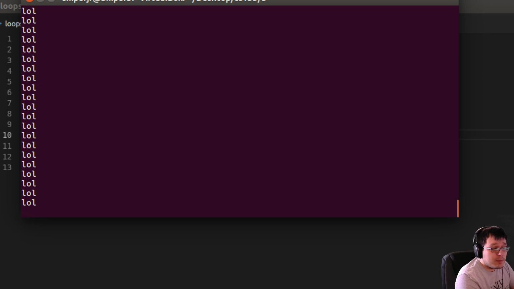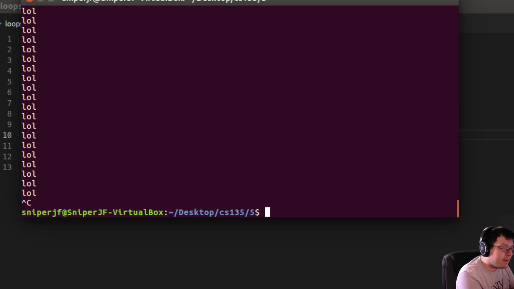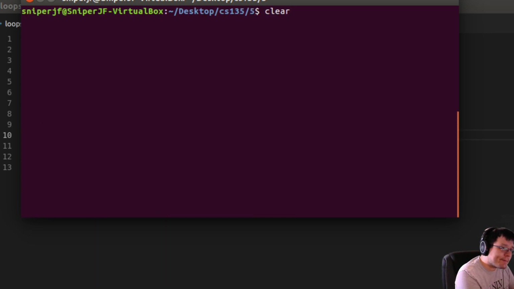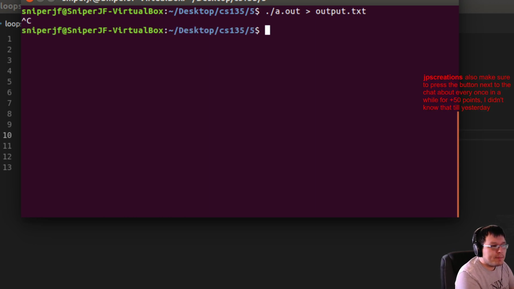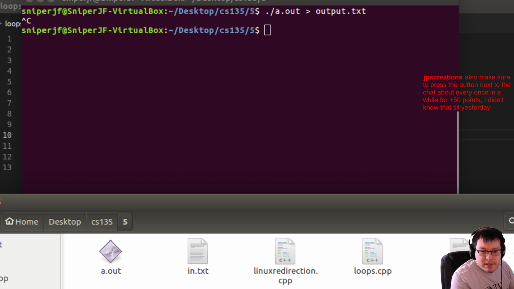Of course, we want to control the beast here. You know, we kind of let it loose, and now it's going to take over the world unless we stop it. We can use, of course, that Control C to quickly stop it and save the world. In fact, let's use our Linux redirection and just kind of let it run. Okay, let's wait maybe 5 seconds. I think it's good. All right, let's take a look and see what this did, like how big of a file this made. It's called output.txt.